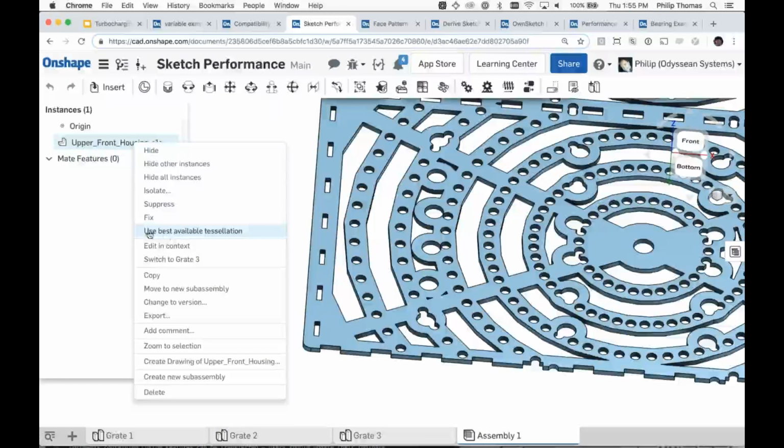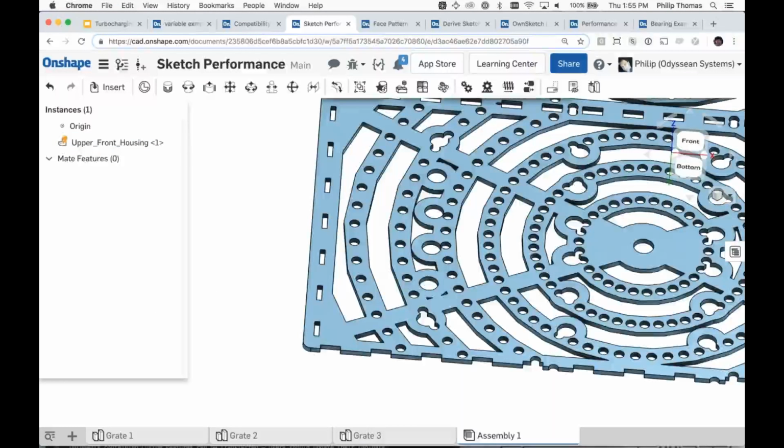There is a setting here that says use best available. So that means it's basically the choice between the highest resolution you ever rebuilt it at for the automatic setting. So if I say use best available, the best available is actually only that medium setting. And if I forced it to coarse, the best available would be coarse. If I set it to automatic in the Part Studio, then this could have used a higher resolution.